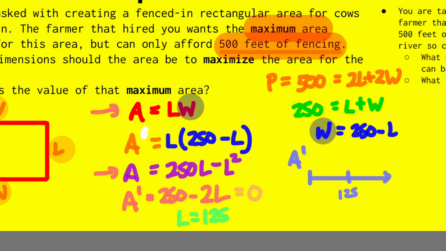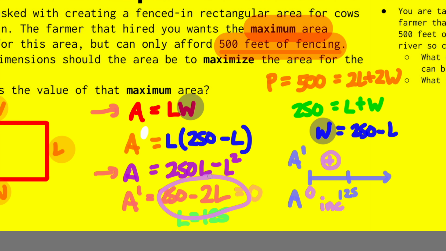All right, and this derivative is going to tell us what the area is doing. So what we need to do is plug in a value between 0, so this is a 0 right here, and 125, so maybe just plug in 1. If you plug in 1 to this derivative right here, you are going to get a positive because it's 250 minus 2. So that means the area is going to be increasing. Plug in, I don't know, infinity or 200 or 150, it doesn't matter.